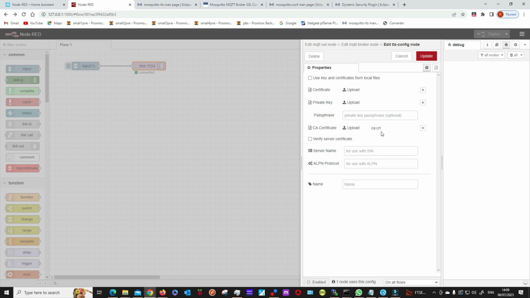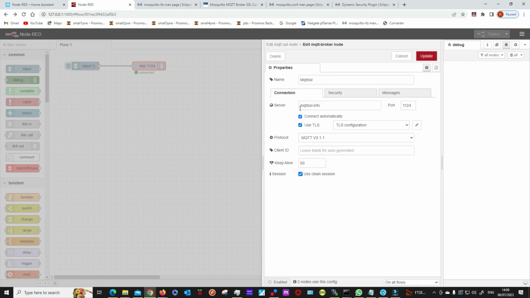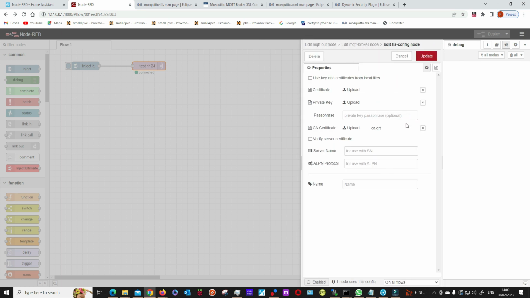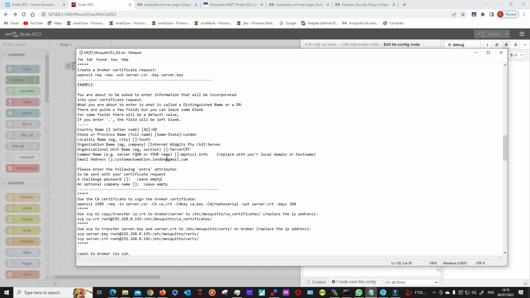So we are connected, all good, yes. What is this for? This one basically, I'm using my local domain name, but say you haven't got a Pi-hole which you can create this domain for the broker IP address, or you don't want it. Sometimes you don't really need this, because you can put just the IP address, not the domain name, and then basically untick this. If you use a domain name, you can tick this box, so it will verify the certificate. Basically, what it does, it's verifying this line.